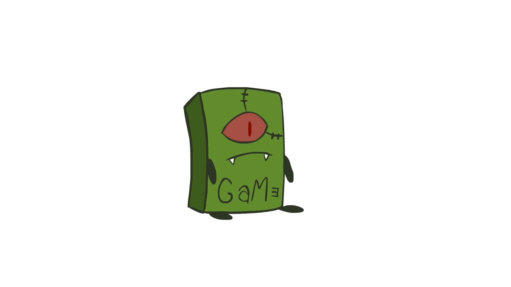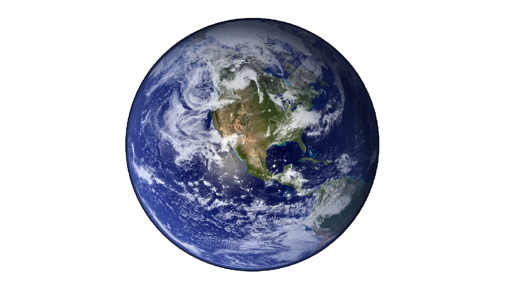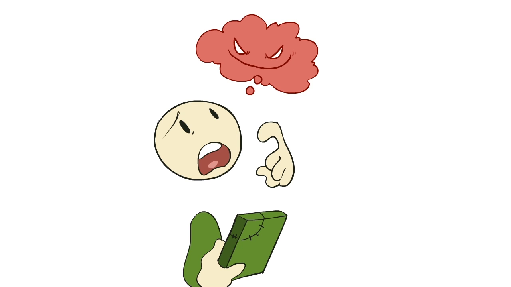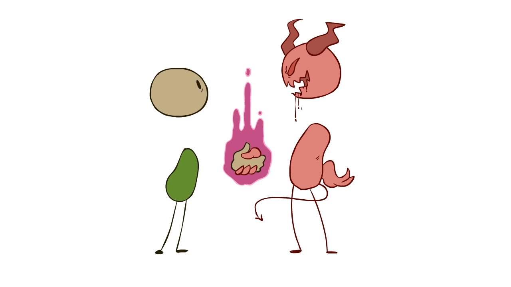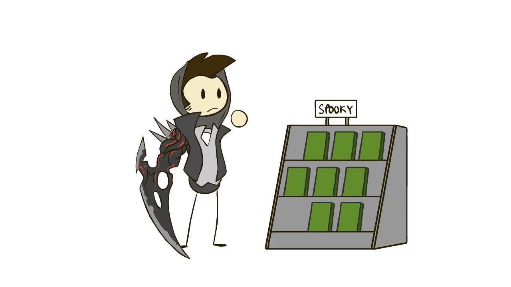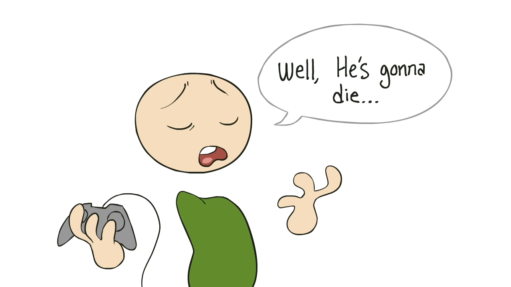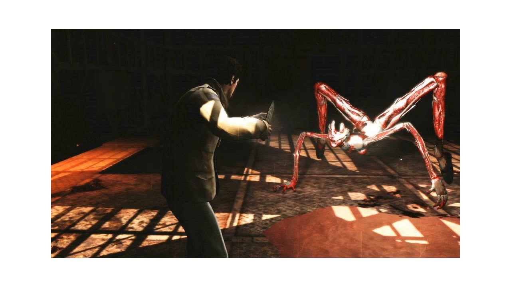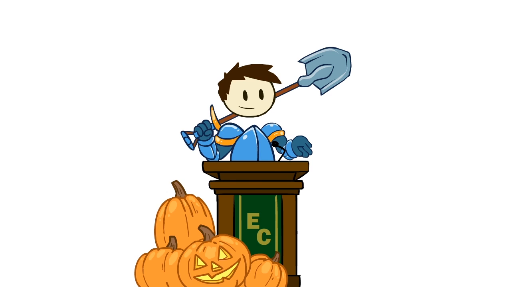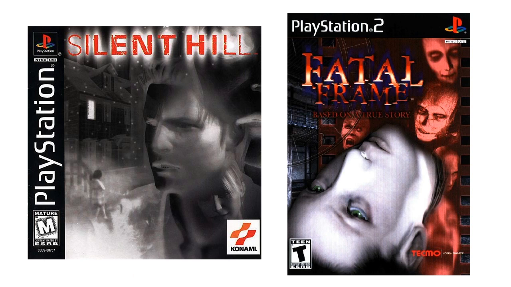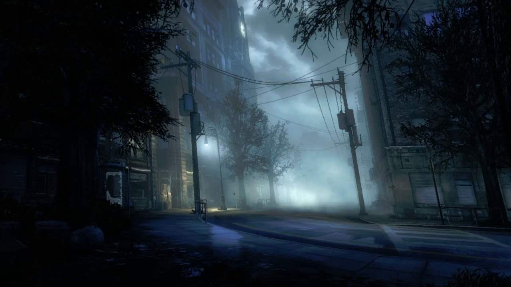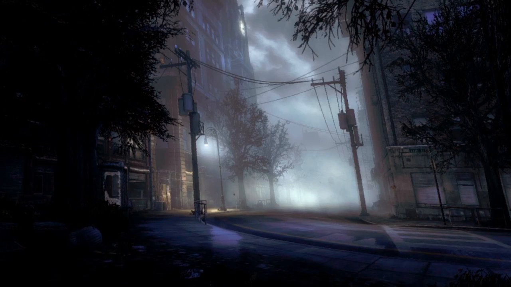In horror games, on the other hand, quiet areas make us nervous. Why is this? It's because the world sets up an expectation that something terrible's about to happen. In horror, this is a pact that the game immediately makes with the player. You get some of this just by knowing what you're getting into when you pick up the title. After all, we know that terrible things are going to happen in Silent Hill. Terrible things always happen in Silent Hill. But look at how much effort games like Silent Hill or Fatal Frame put into making sure that the setting itself is uncomfortable, that there's something not quite right there.